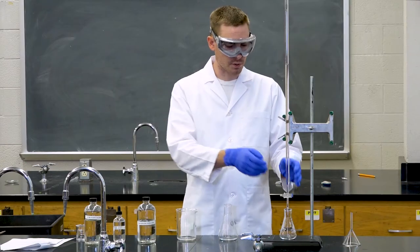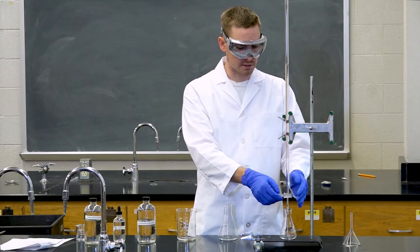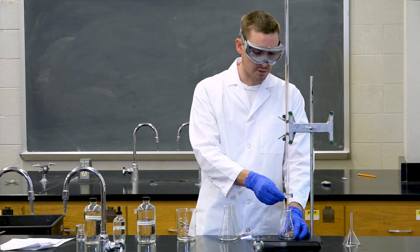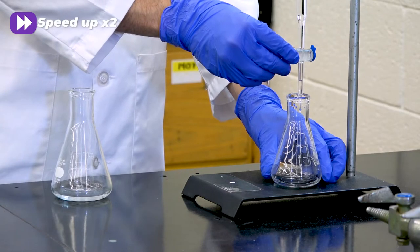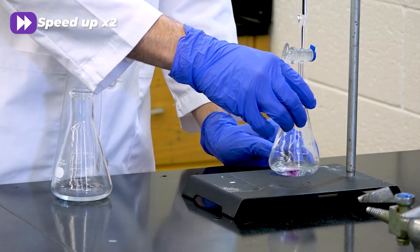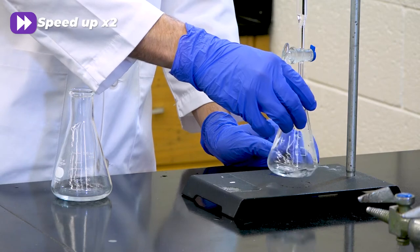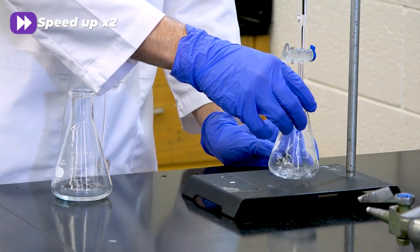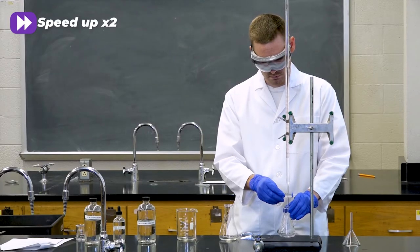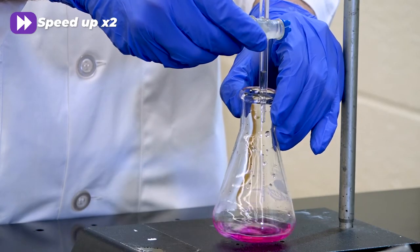So to begin the titration, we're going to be adding our sodium hydroxide solution to our flask, drop-wise. You don't want to add too much too quickly, or else you'll miss the end point of the titration. As you can see, there's some pink color that forms in the solution as the sodium hydroxide reacts with the phenolphthalein. But when I mix it together, that pink color disappears.